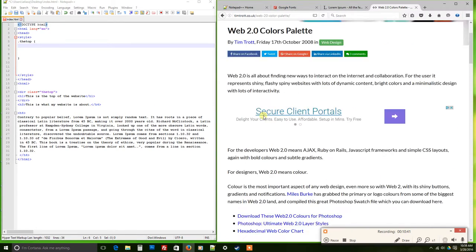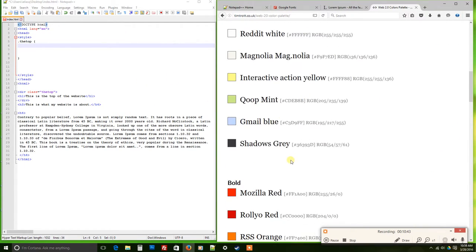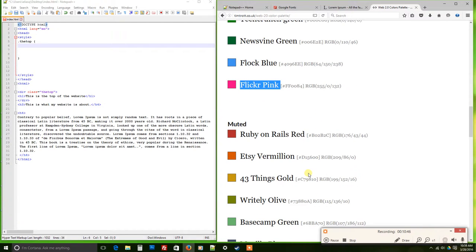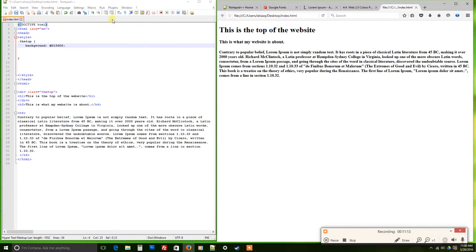Anyway, so for this top div, I want to use a nice color. I'll use the Etsy color. So this is the Etsy color right here, this code right here, see? So I'm gonna go back into our style to the top and put background, and paste this color in.